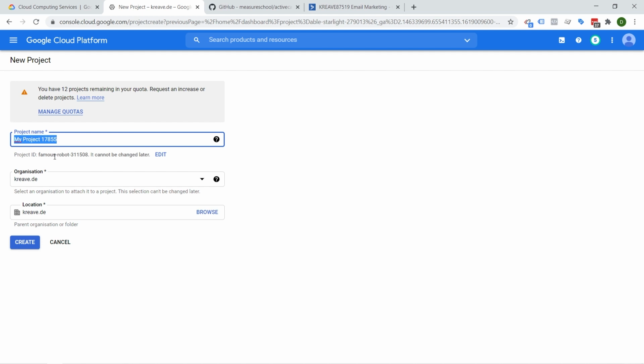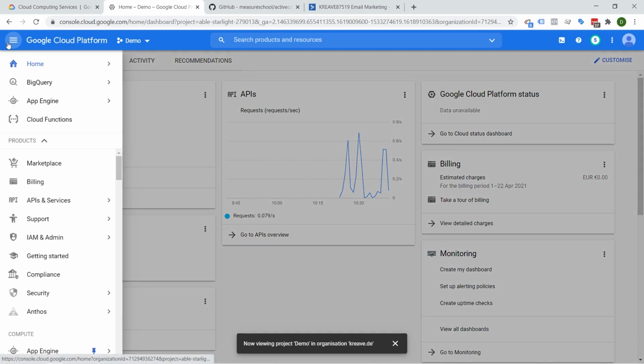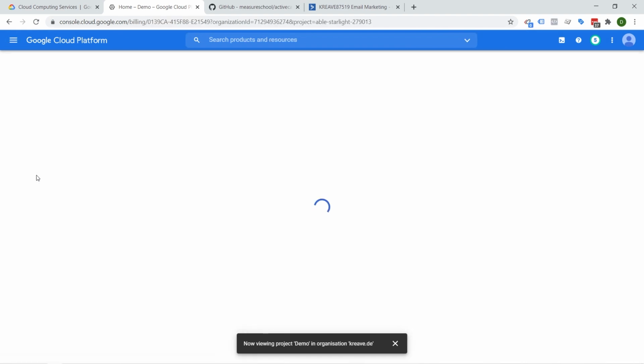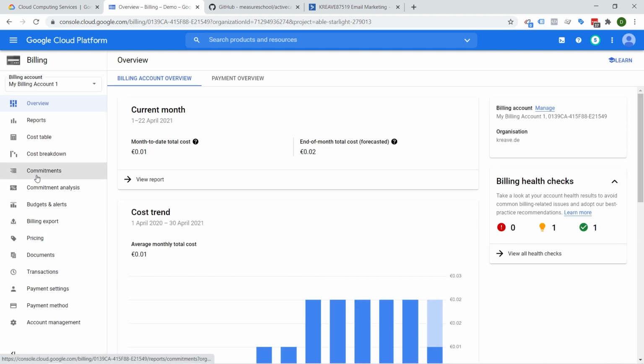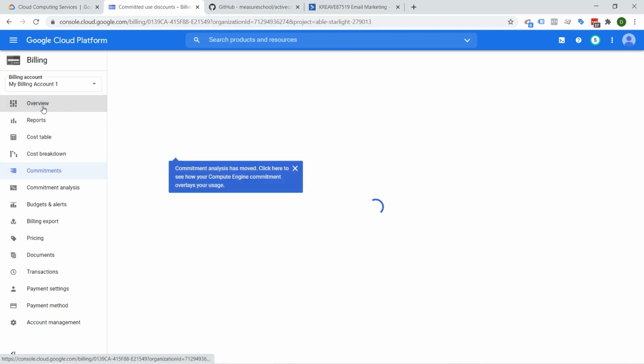Then you can create this, and you have a Google Cloud project, and under billing right here, you will be able to connect this to a billing account. If you don't have one yet, you can set one up. You'll get your $300 of credit, but make sure to create a billing account with a credit card in the background, because we will be utilizing the unauthenticated part of Cloud Functions, and we can't do this if we don't have that set up.